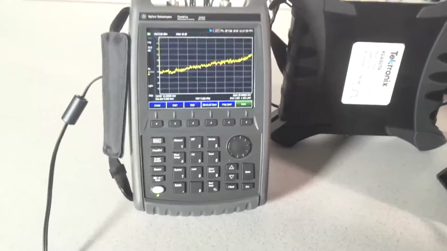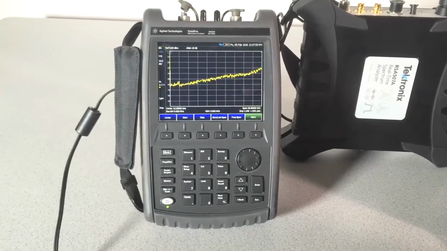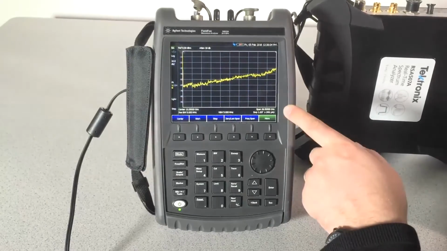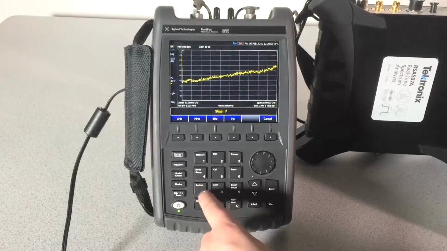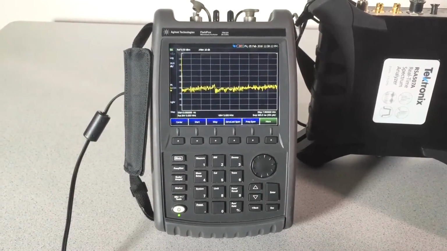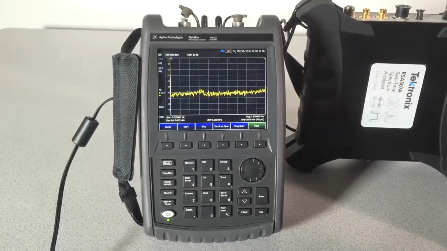So the Keysight FieldFox, the N9918A, is a combo spectrum analyzer and vector network analyzer, but I'm focusing on the spectrum analyzer. This happens to be a 26 gigahertz instrument. I'm going to change the stop frequency to be the same as what I have on the Tektronix analyzer, so they're both going to be 7.5 gigahertz to have a fair sweep speed comparison.